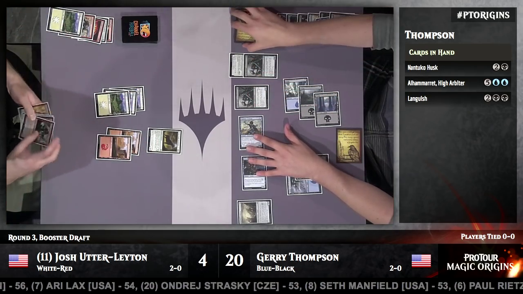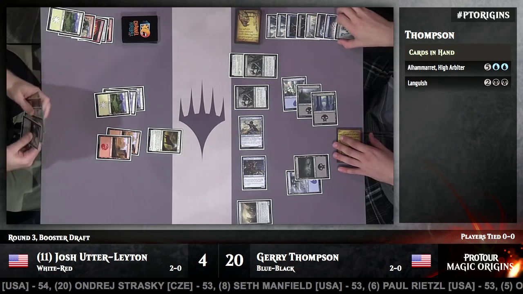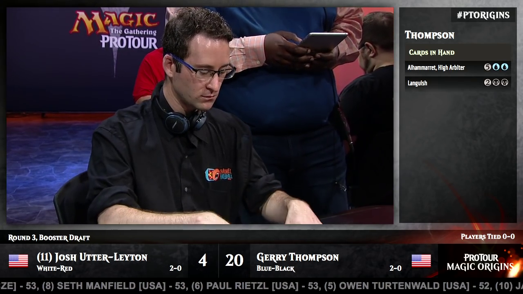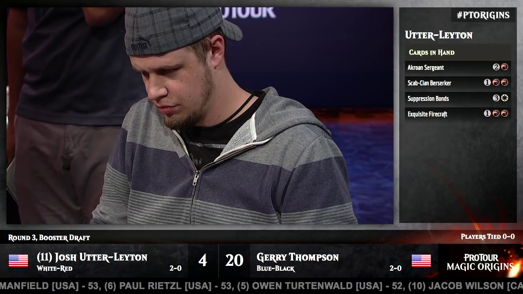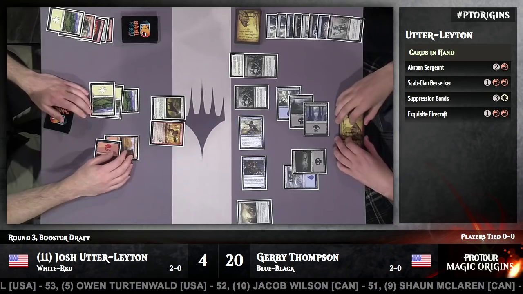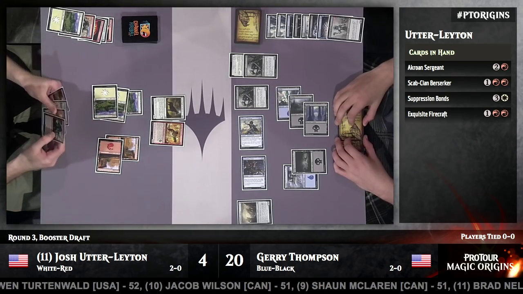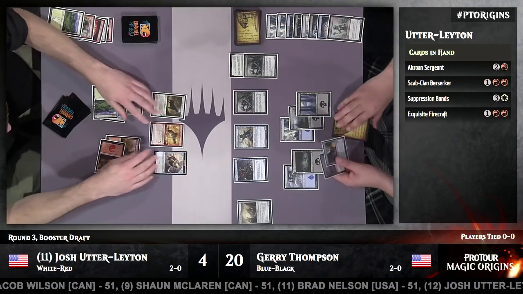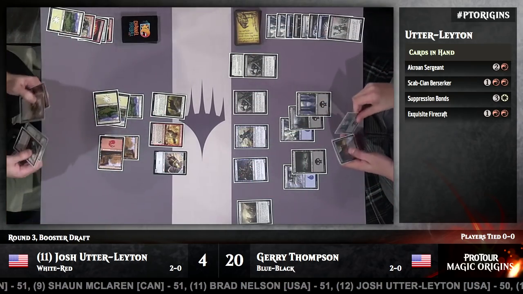Right. Mage Ring Bully in hand for Utter-Leyton. There's also a Necroan Sergeant. Wow, Josh's deck is insane. He's got a Scabcam Berserker too. What is that, 3 rares in red that we've seen already? Yeah. Or not even that we've all seen.